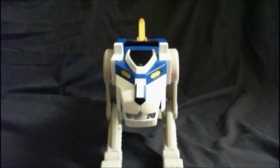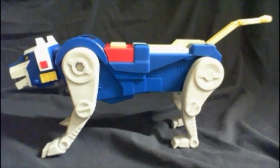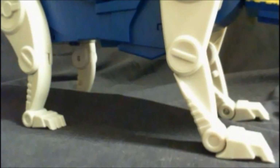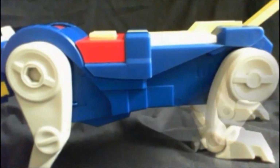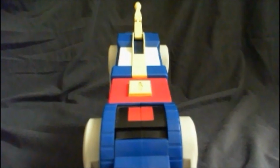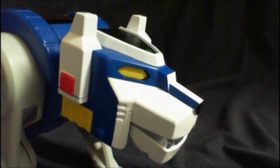Basically, it's the same as the Yellow Lion, one big piece of plastic. The legs do have some motion, the head turns back and forth. The paint is what I really like about this guy, though. There's a lot going on here, lots of different colors, lots of nice details. Really love the head on this one, too. I like the fact that it looks like it has a crown. It looks regal. That black in the center of the forehead is nice with that little green dot.